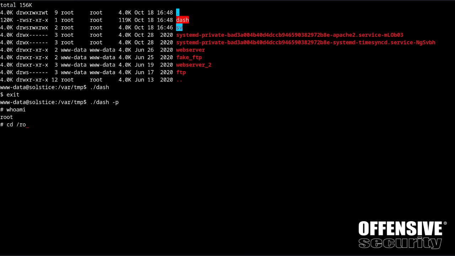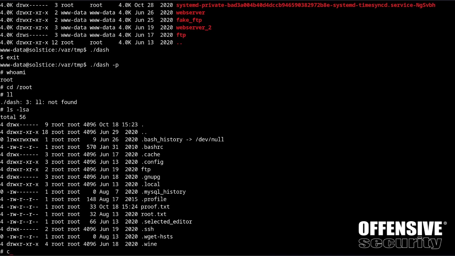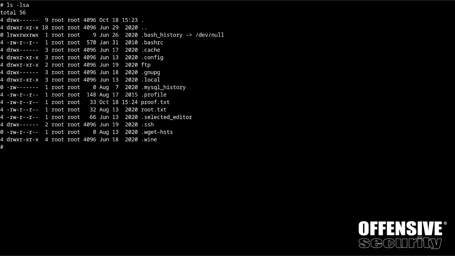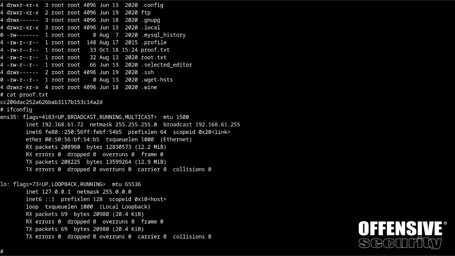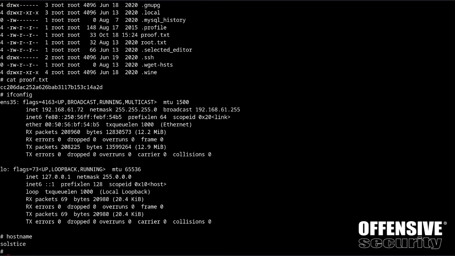Nice. Let's go to the root directory, list everything out. Let's clear it first. You would cat your proof.txt. You'd type ifconfig, hostname, id.